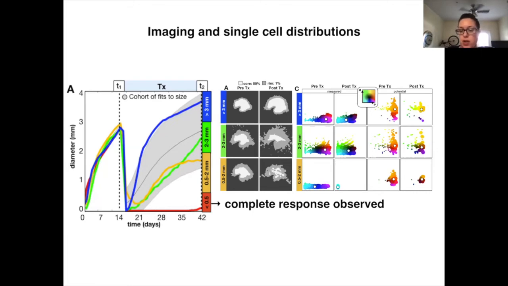One thing to note here, I could never use the word cure. Peter Canal said you never use the word cure in GBM, it's called complete response. And so we had to be sure to use the words complete response, because even at this point where you see this red line start to blip up at the very end, it looks like it had done well, but sometimes it can come back a lot later. And that's why these single cell models can sometimes get to those long-term treatment dynamics a little bit better than the PDEs.